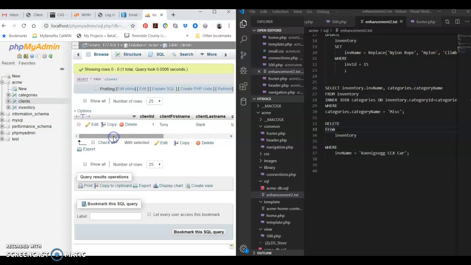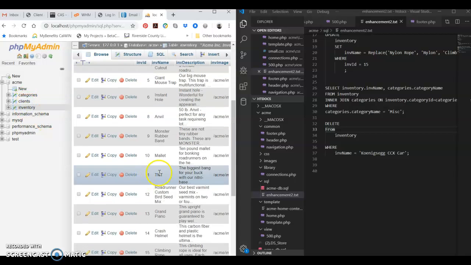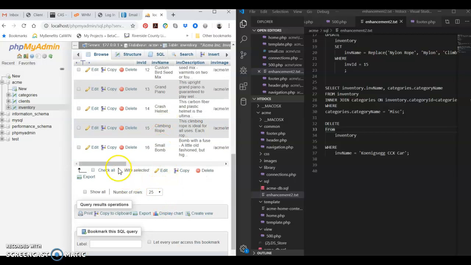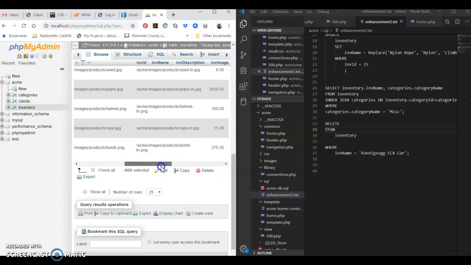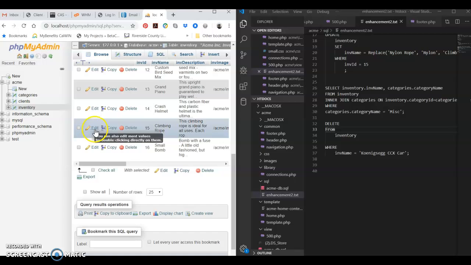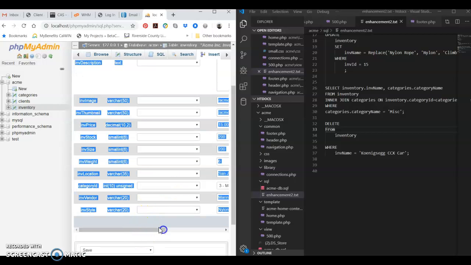And I think the way I would go is to go into the inventory and find the climbing rope, and see here, I can show that.